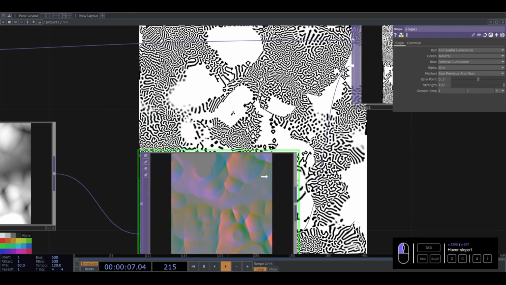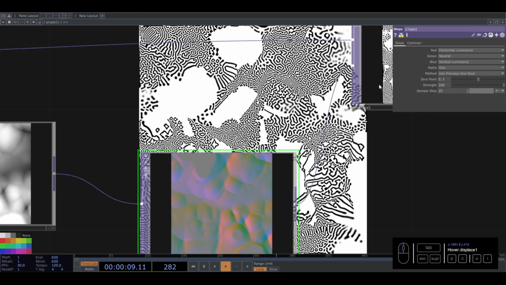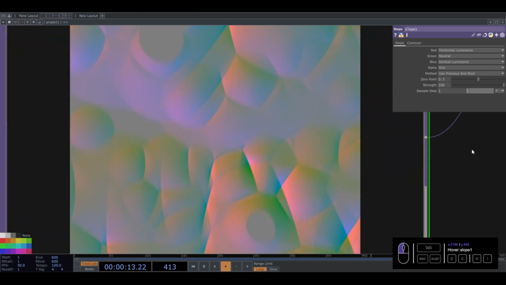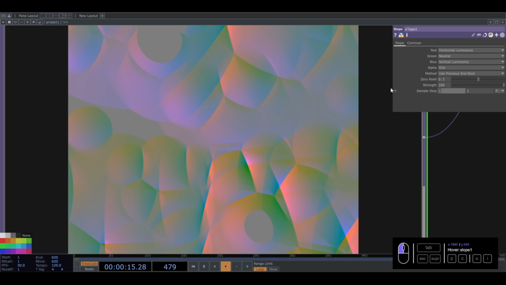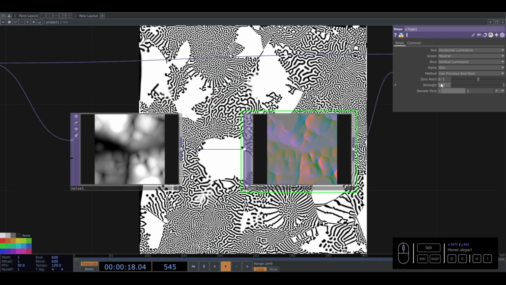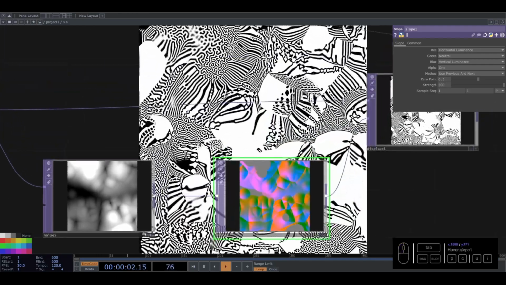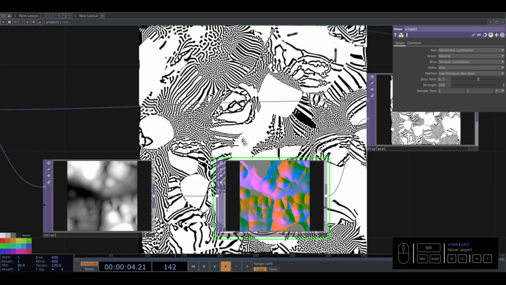So you have that. What happens if I put 20 and 20? So you can see what's going on. When you put a number here, I can show you. The edges are soft. So for example, if I put 500, the edges are cut too clean. I don't like it.